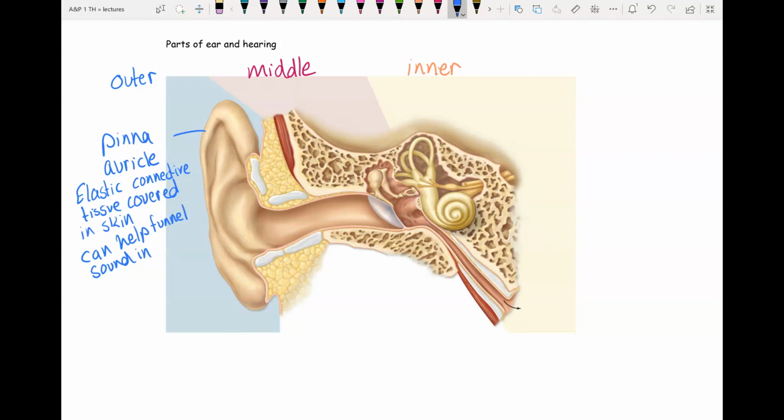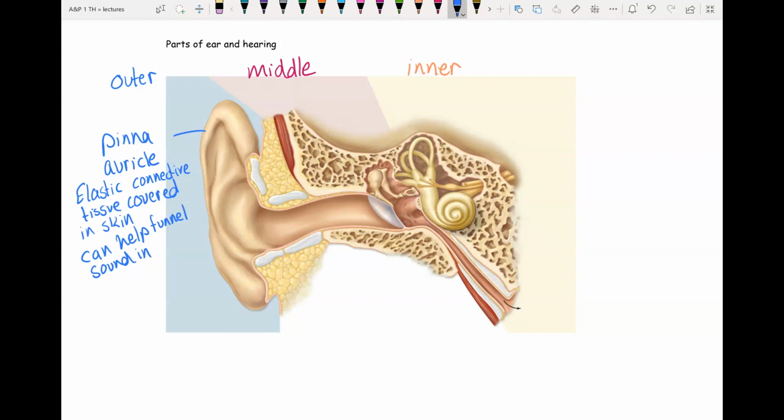In other animals with larger ears, it does do more to funnel sound in. It can also, in other animals, be used for thermoregulation, like animals that live in the desert have really big ears. The blood flows through those ears and it cools the blood off. It kind of serves as an air conditioning. And it can be used as communication. Think about a horse or a dog. They lay their ears back when they're angry or upset. But in humans, it's not really doing much.